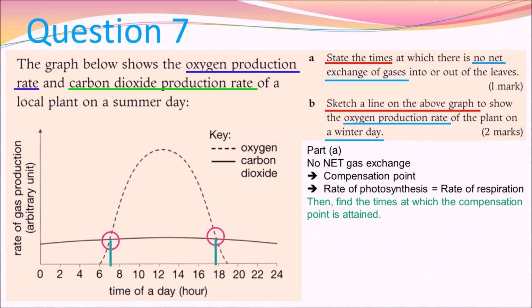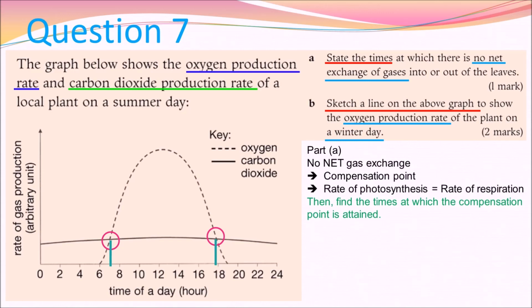You draw a straight line to the x-axis, and then you will find the time. Just tell me the exact time, maybe 6 o'clock, 7 o'clock, 8 o'clock, something like this. But with AM and PM. Don't just tell me 10 o'clock. Is it 10 AM or 10 PM? I don't know. Refer to the x-axis. So that's for part A.